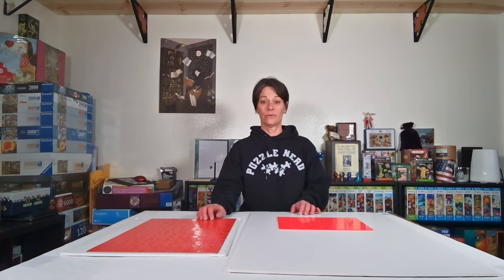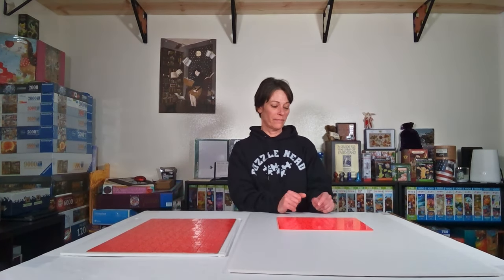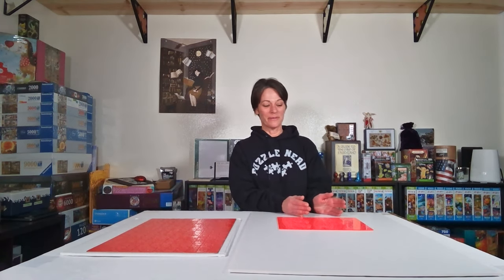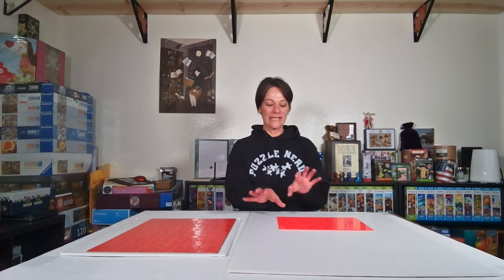So the way I went about the Magma puzzle is basically the same way I went about this blue Kazoo 250 piece. I did the border first. But this one is so much more challenging because you can do the border and then you find pieces here and there.